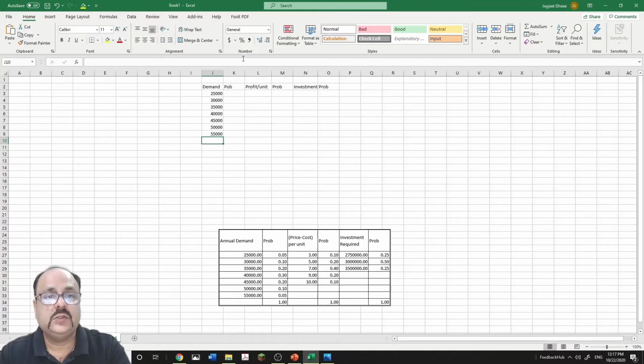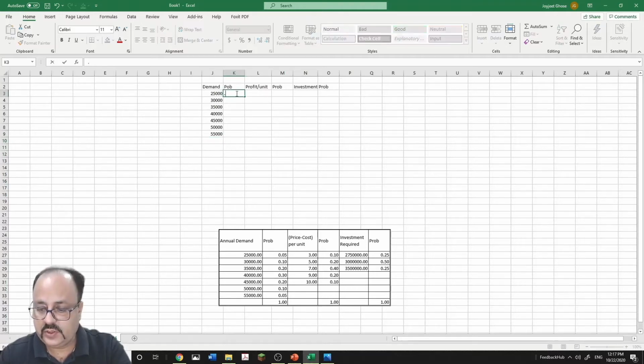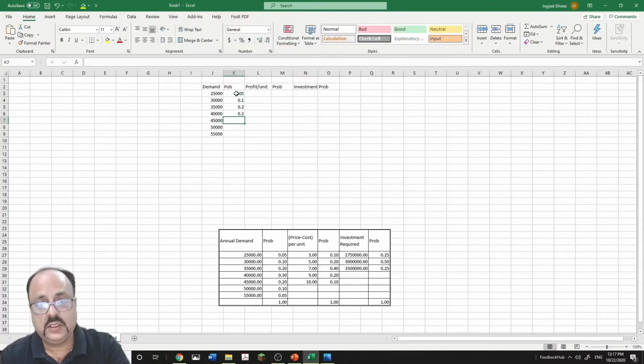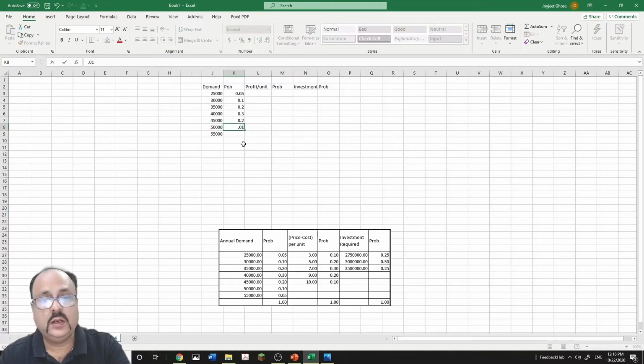The probabilities are 0.05, 0.1, 0.2, 0.3, 0.1, 0.05. Oh, I missed something. 0.05, 0.1, 0.2, 0.3, and this is 0.2, 0.2, 0.1, and this 0.05. Now it's okay.